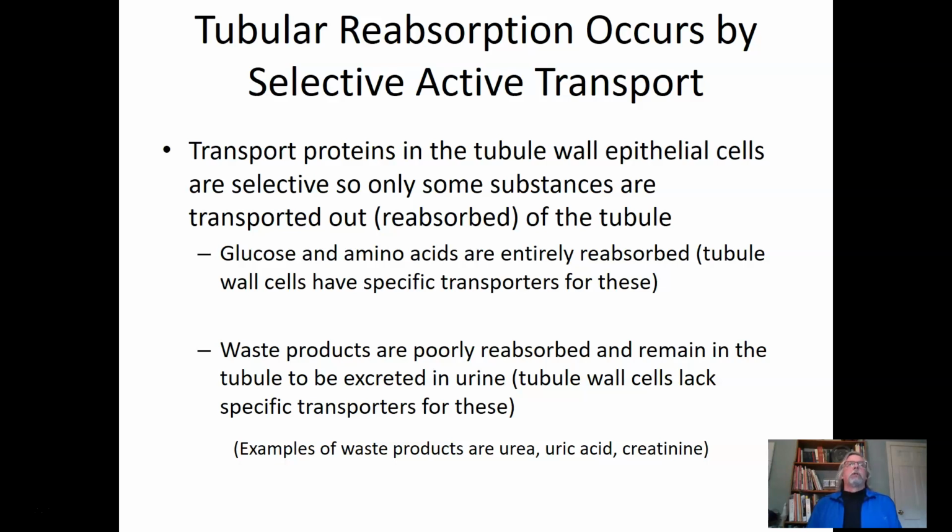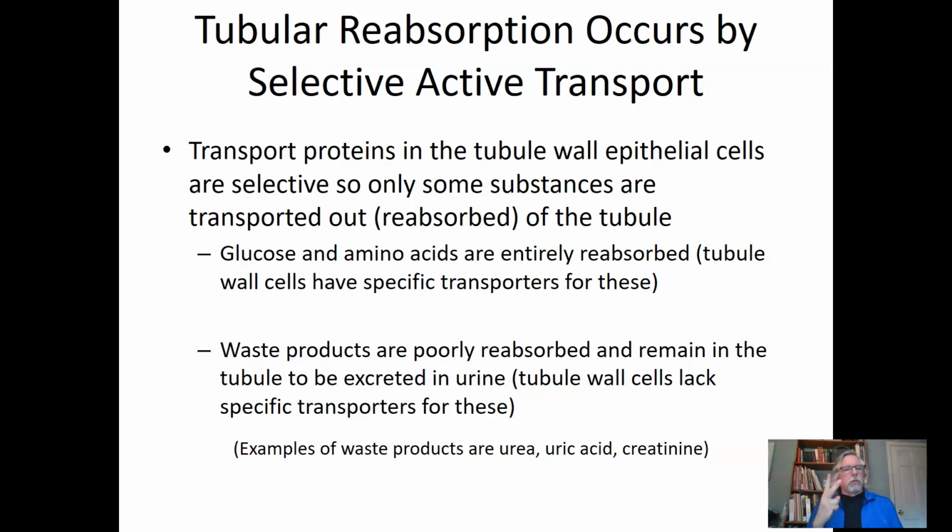So for example, glucose is a solute that is readily filtered out of the bloodstream into the filtrate, enters into the tubule, and is completely reabsorbed. Normally, you don't have any glucose present in the urine. So glucose obviously useful. Amino acids also similarly. Okay? So how do they get completely reabsorbed? Well, the cells in the wall of the tubule have specific active transport membrane proteins. They're going to latch onto those solutes and transport them out.